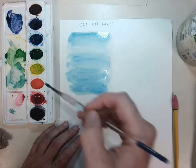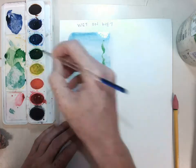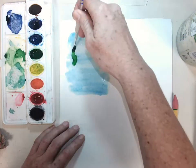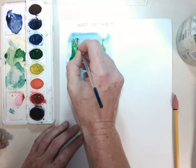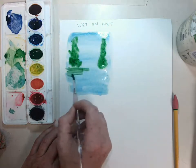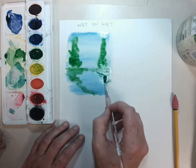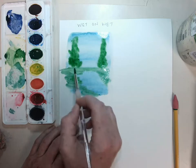Now, because this whole area is wet, I'm going to start to add some trees. And it's just going to bleed out beautifully. And bleeding is what drives everybody insane about watercolor, but it's absolutely beautiful when you do it in a sort of controlled way. So now I'm putting down some land, and we've got to have a little lake area over here. Okay.